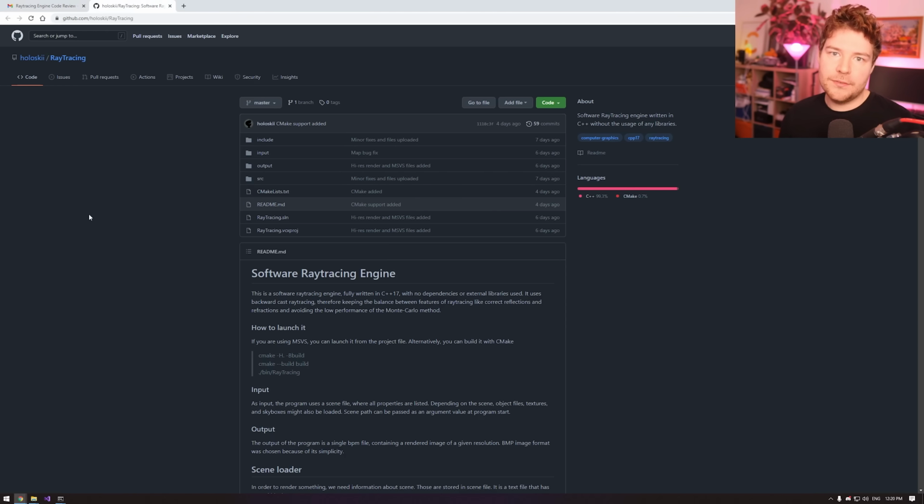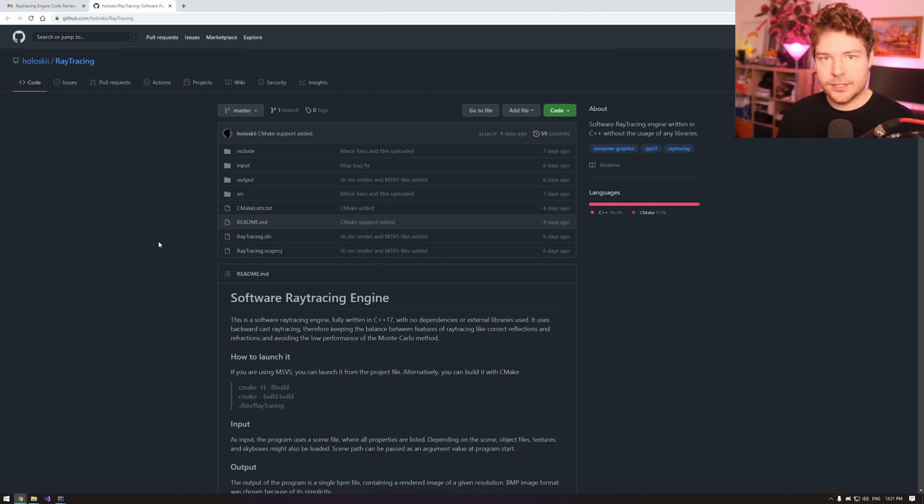Now, I thought this would be kind of interesting because whilst we have looked at engines in the past, we really haven't looked at any ray tracing engines. And for those of you who don't know, ray tracers typically do not run in real time, and especially not a software ray tracing engine. So software ray tracing means that it's done on the CPU, not on what we call hardware, which, I mean, a CPU is also a piece of hardware, but hardware usually refers to the GPU, or the graphics processing unit, so your graphics card. This, on the other hand, is a software ray tracing engine, which kind of makes it seem like it is in fact done from scratch.